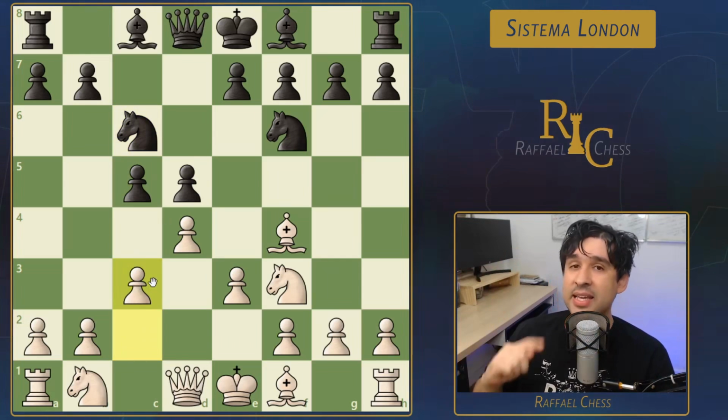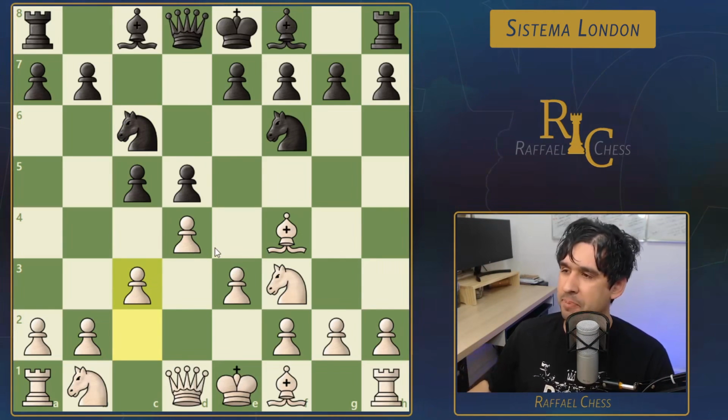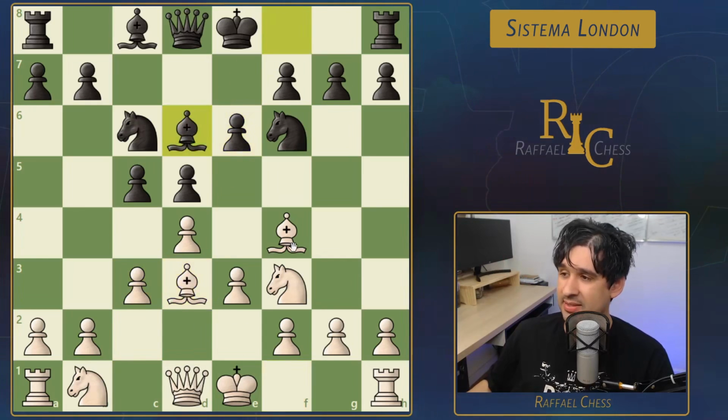The line we just studied earlier ends up transposing into this variation, which helps us in studying the opening, because they are two lines, two variations that end up going into the same line, which is always very good. So here, black plays e6, and after bishop to d3, bishop to d6. Notice again the idea of exchanging the bishops. We retreat the bishop to g3 with the same idea.